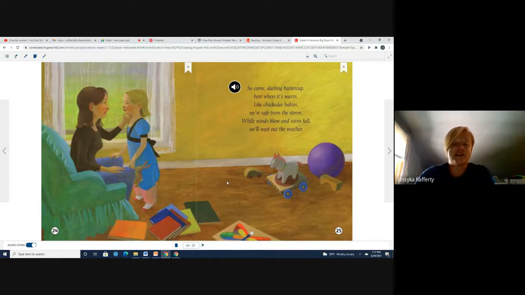We can see in the details in this picture, she's got lots of toys around and books and a puzzle. Her mom's still making her feel better to wait out the storm inside so she doesn't get wet, but we can still see those raindrops in the back picture of this window. Those little streaks are actually the raindrops that they painted on the picture.